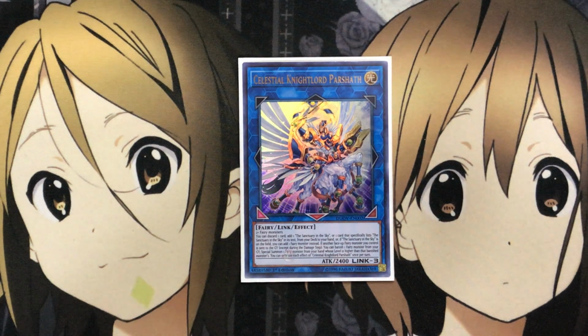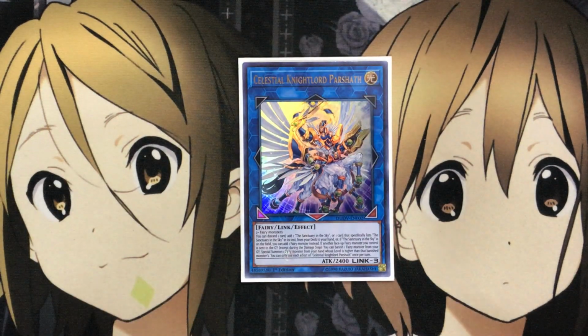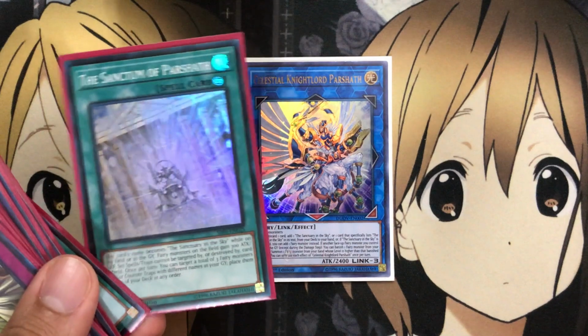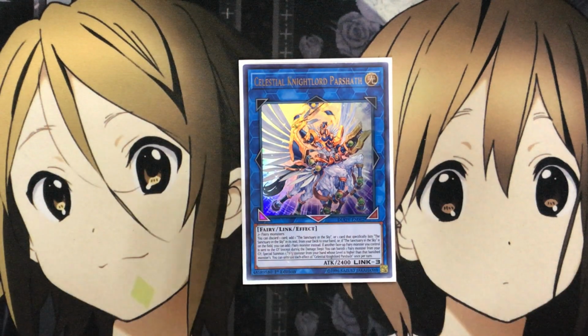And if another face-up fairy monster you control is sent to the graveyard except during the damage step, you can banish 1 fairy monster from your graveyard to special summon 1 fairy monster from your hand whose level is higher than that banished monster. So it's basically giving you options for your boss monster, Sacred Arch Air Knight, and then just giving you more and more setup for searching the Sanctuary in the Sky or the Sanctum of Parshath, since it also lists Sanctuary in the Sky in its card text. This card makes it so once you have it on the field, you're going to get the plays you want and the setup you need also.